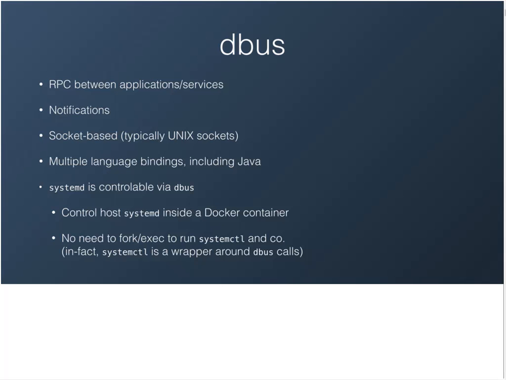And because it's all socket-based, you can actually mount the socket into a Docker container, and then you can control the host Systemd inside a Docker container. So we don't actually have any management tooling running on the host, except for Systemd, because that's a core system component. The management tooling runs inside a Docker container and then controls the host via dbus.